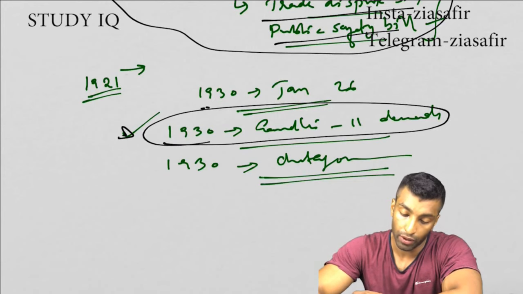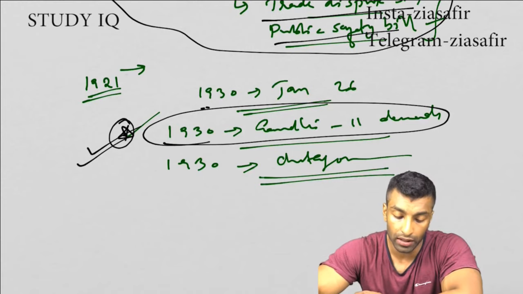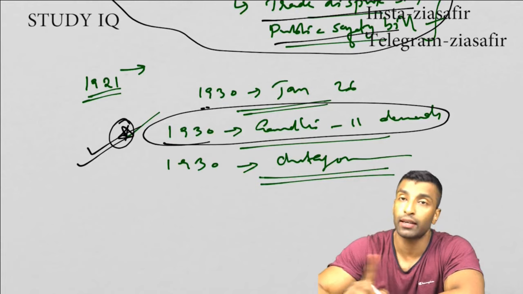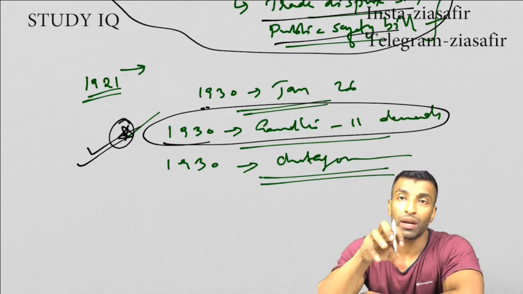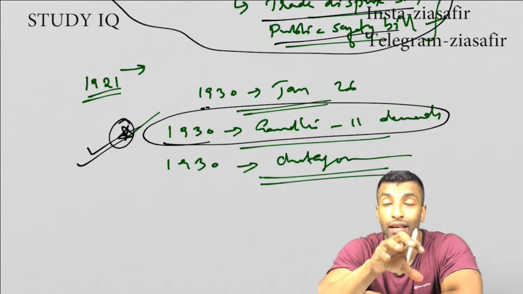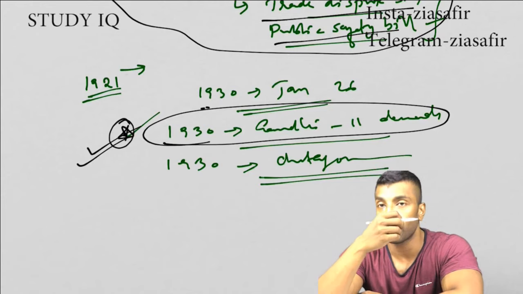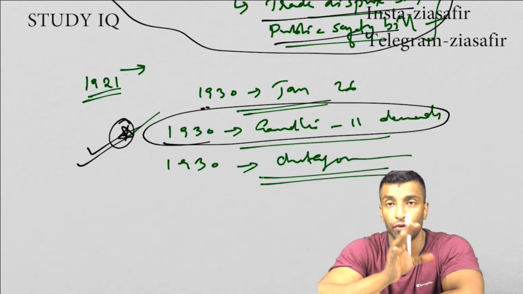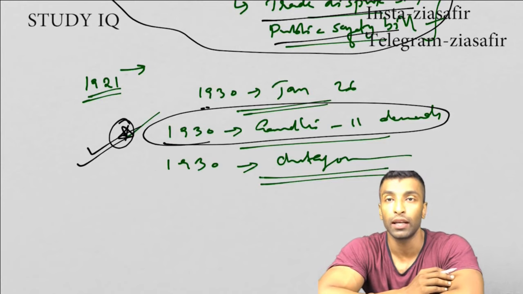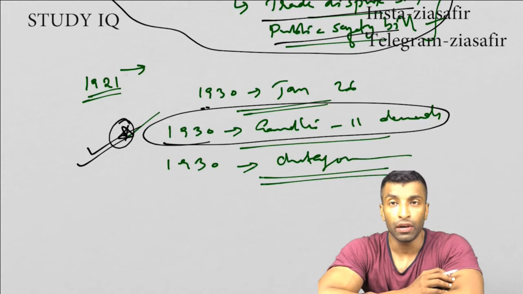And then this is again very important, Gandhi's 11 demands. After that, he threatened to launch the civil disobedience movement. So we will talk about this and the civil disobedience movement, and then connected to that, we will discuss the three roundtable conferences, and connected to these, the 1935 Government of India Act. During the roundtable conference, we'll discuss the Poona Pact also, and if time permits, we'll talk about the difference in perspective of Mahatma Gandhi and Ambedkar. Okay, so up to 1935 we'll cover.